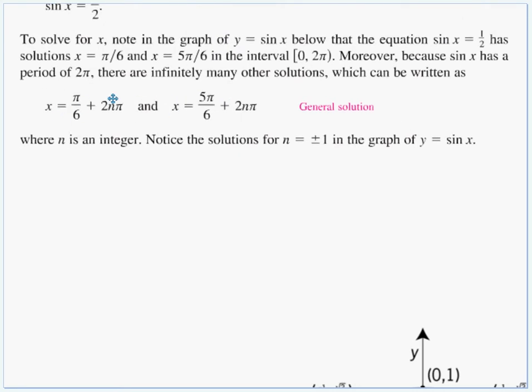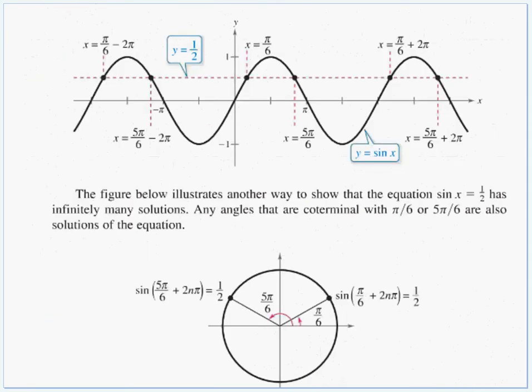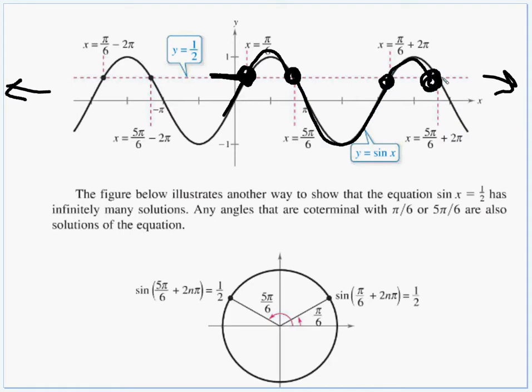We have infinitely many, this angle plus trips around, and then another angle plus infinitely many trips around the unit circle. And here's what that looks like if we unwrap the unit circle into the sine wave. Again, that sine wave goes infinitely far in either direction. And here's our line, y is equal to a half. So the graph is going to periodically bump up, hit the line, and then go above it and hit it again on the way back down. It's going to do that infinitely many times, hence our need for that plus 2 pi.